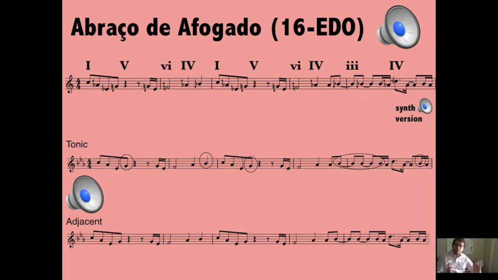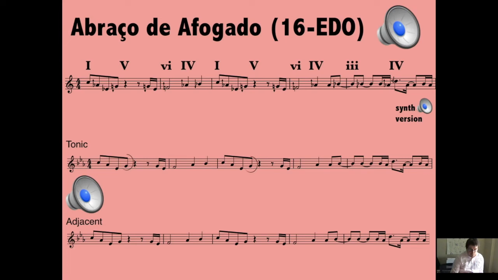It has some chords that fulfill the roles of diatonic chords, but their intonations are wildly different. And this is really strange, because check this out. In the tonic interpretation, we have notes that are on an exact quarter tone from the tonic, so we can't make a decision about whether they count as the higher version of the 12EDO note or the lower version. It's right between our categories. It is exactly as out of slot as it could numerically be.